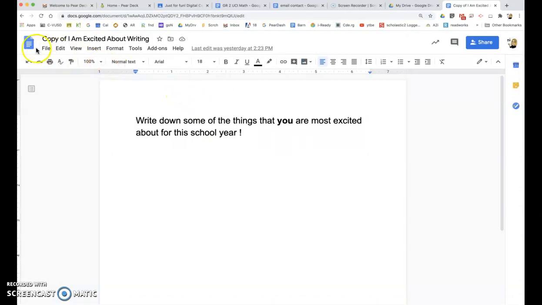So when we go to a Google document, or Docs for short, we'll always see this blue icon, and it will always be a page that we can type on. We just look for where the cursor is and we can start to type. This is a Google Doc. Up here is where the title is of our Google Doc. Here's where our typing is, and everything that we do is automatically saved. In Google, you do not have to press save for anything. It saves automatically, which is really helpful. But you must remember to save if you're using a different program.